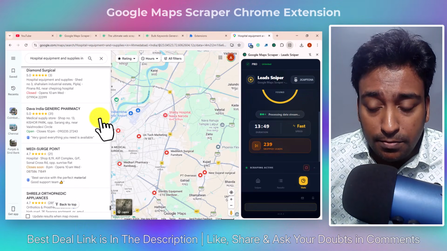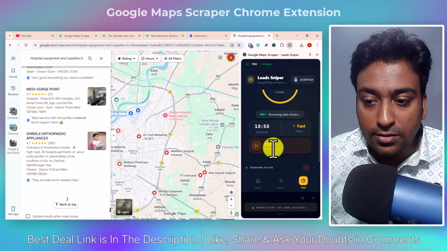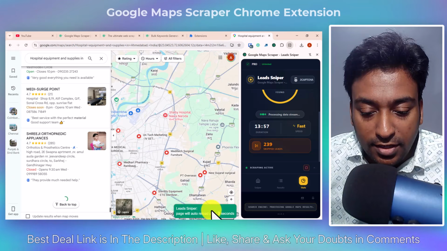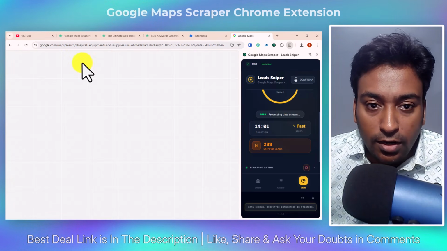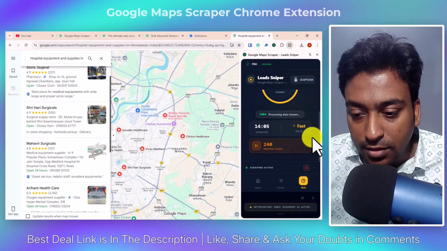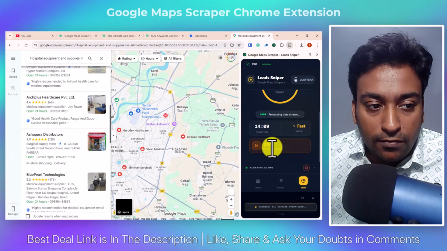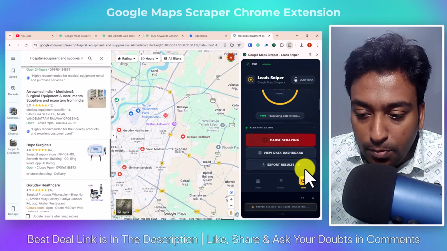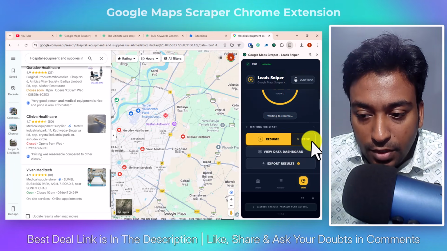It has not stopped, but basically it has found a lot of duplicate entries as well. That's why it's keeping this, so it's only extracting the unique ones. And you can see it is auto reloading, and again it is going after another set of target keywords. Then you will start seeing more improvement. You can see skip leads are still improving. That means a lot of these are coming back again and again. So that is how crazy it is. I'm going to pause it right now. So, I have paused it.